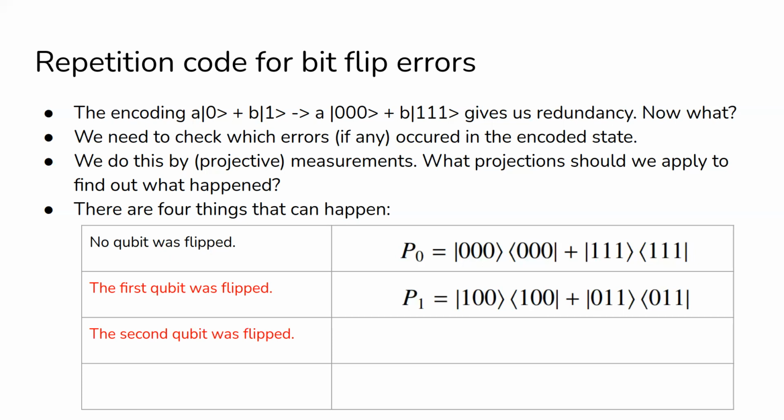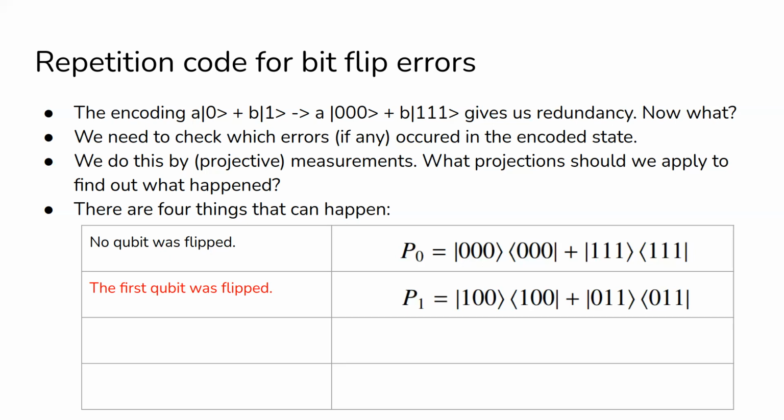Do you agree? Yeah. So this is where the error occurred. Isn't it also possible that there were errors on the second and third? It could be, but for now we're saying this is the first qubit flipped. And so what I'm claiming is we still have the alphas and betas, but now some errors occurred, we've done the projective measurement. And then after we do that, the state is related to the original state.